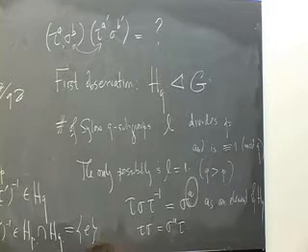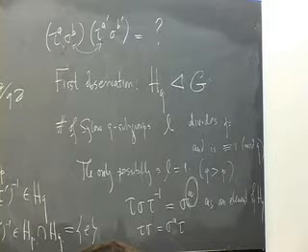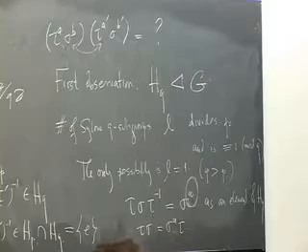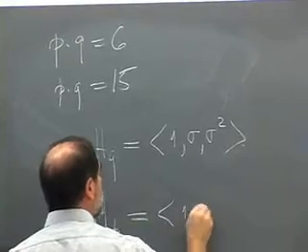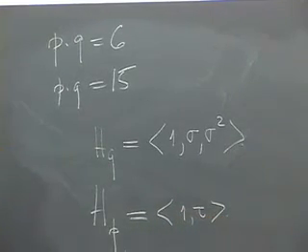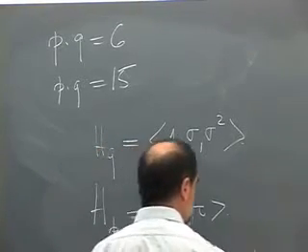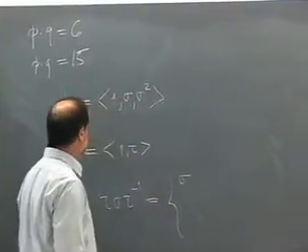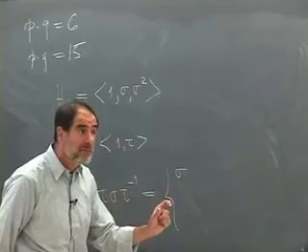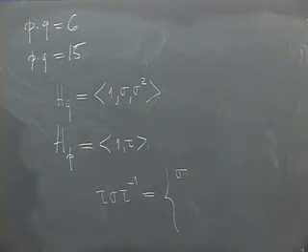Then we'll do P times Q is 15. Okay, so here, HQ is of order 3. It looks like this: 1, sigma, sigma squared. HP is of order 2: 1, tau. Okay? We have to figure out what's the possibility for tau sigma tau inverse. Well, it could be sigma. No problem there. That would just say that tau commuted with sigma. Then the group would be abelian. Because it's generated by tau and sigma. If they commute, everything commutes.